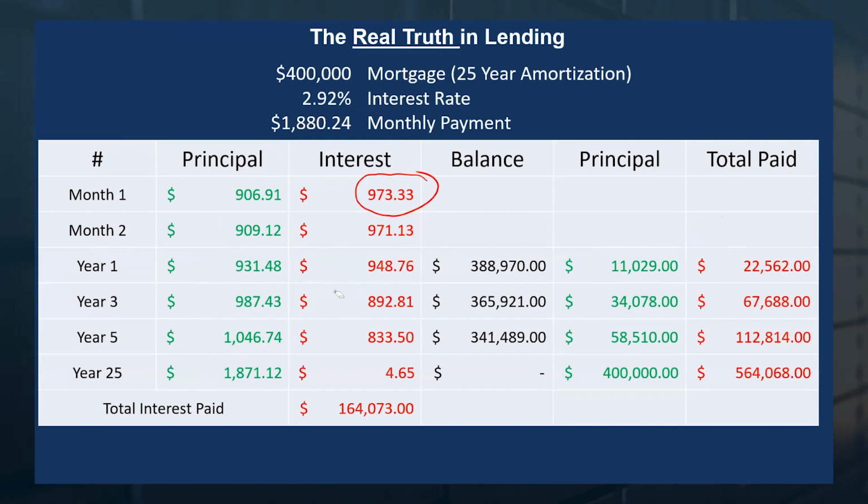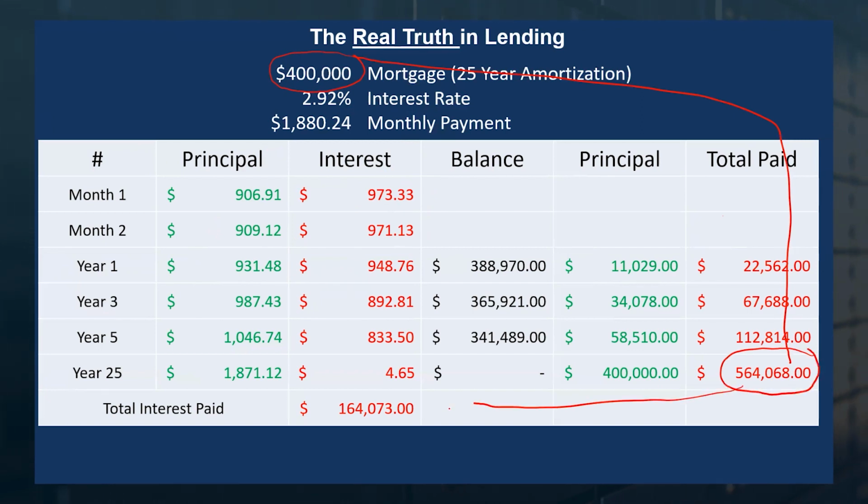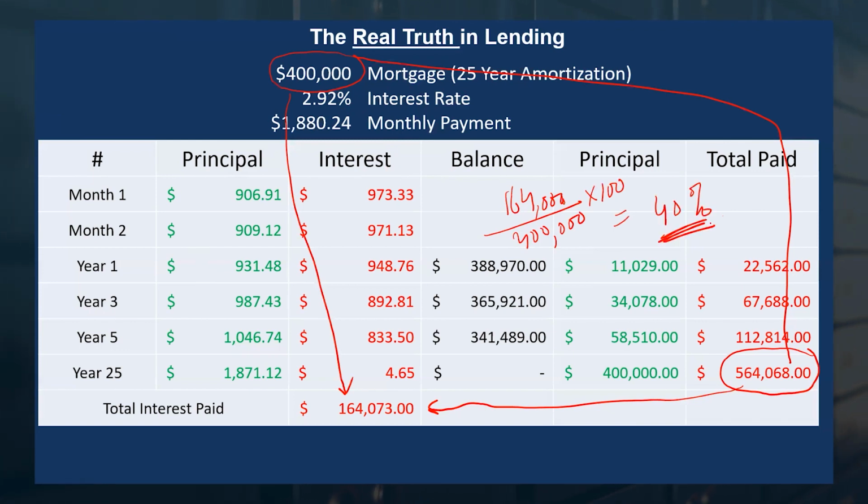Now, if you stay in this house for 25 years, Peter, this is how much we borrow, $400,000. And this is how much we end up paying the bank, total payment, principal and interest. Out of that, $164,000 is the interest that we're going to pay the bank. We borrow $400,000, we pay back $164,000. You take $164,000, which is the total interest paid over 25 years, and you divide it by what you borrowed from the bank to begin with. That's almost what? 40% in interest volume paid over 25 years.